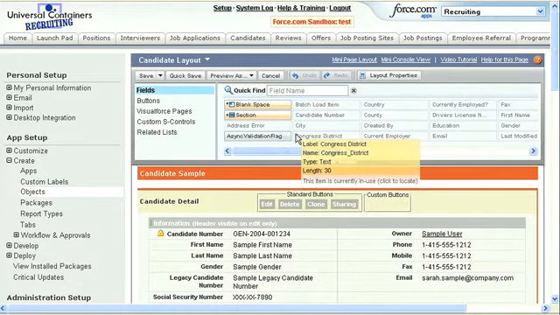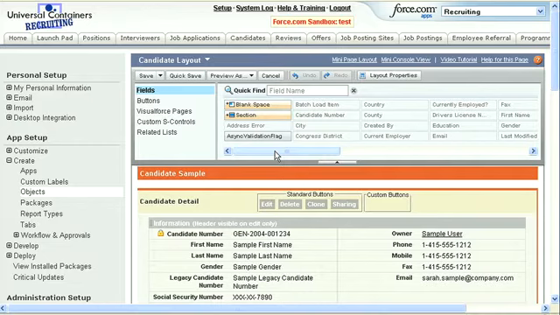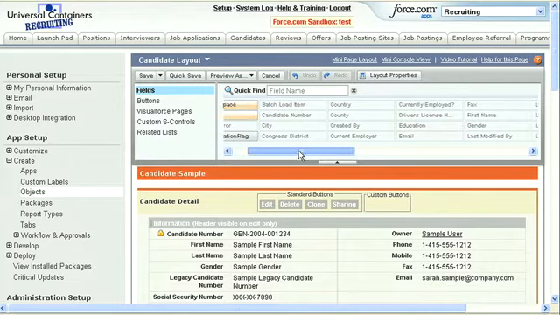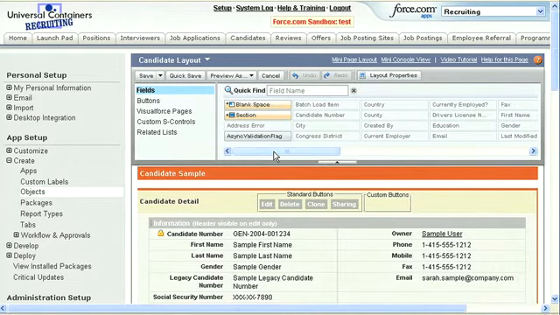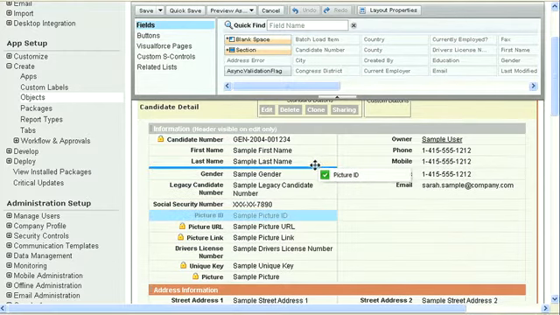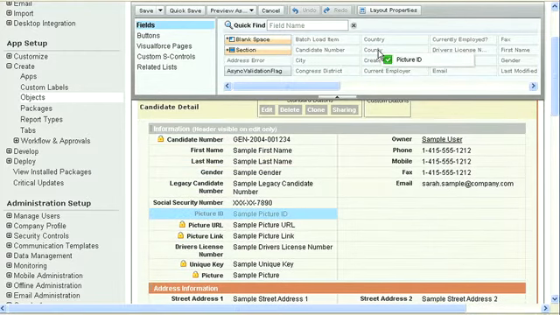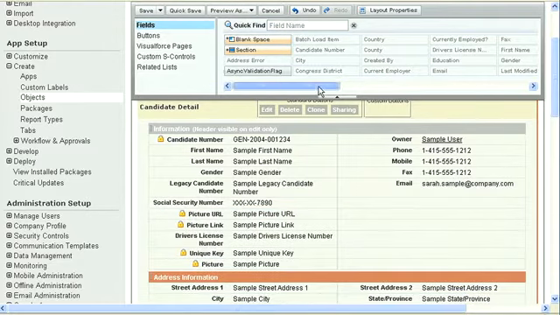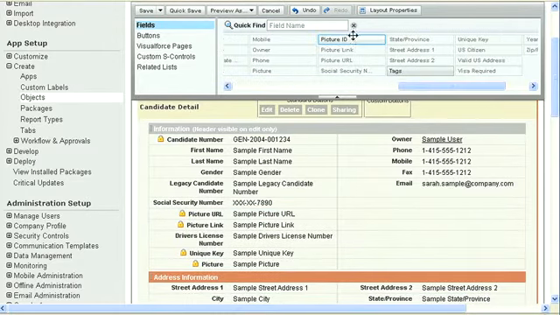If we select fields, we're able to set properties, and via drag and drop we can move different fields around our page, or just completely remove them. So in this case, this is my preview mode, and let's say for instance that I no longer wanted to display the picture ID on my page layout. All I need to do is click on it, drag it, and drop it off of the page up here. And now my picture ID field was removed from this page layout.